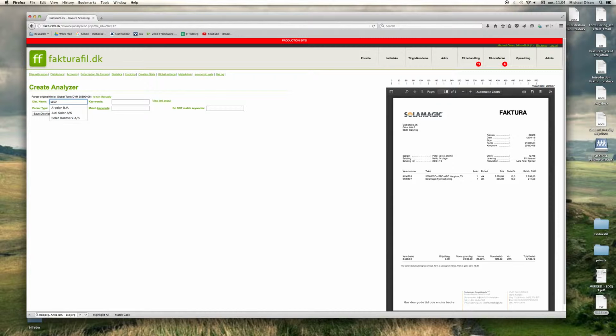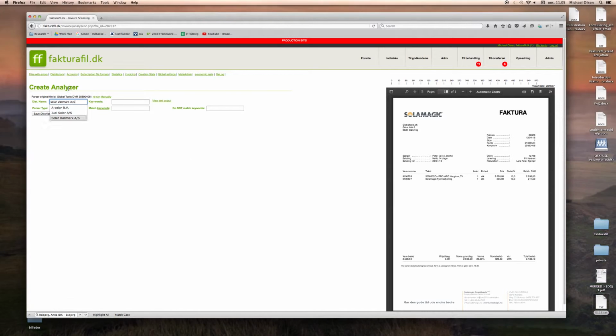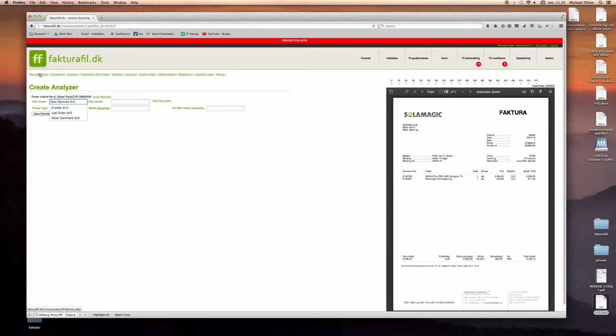And I can see that this Solar, oh, it's not even here. SolarMagic. This is weird. Okay. I know for a fact that this one exists. So if I choose this one, Solar Denmark, I can see that it will be looking for solar.dk.